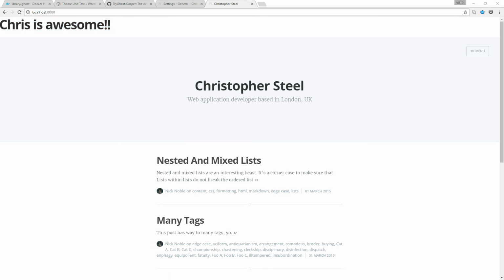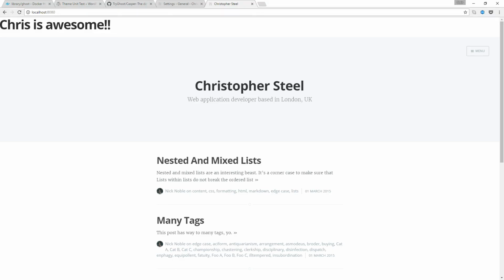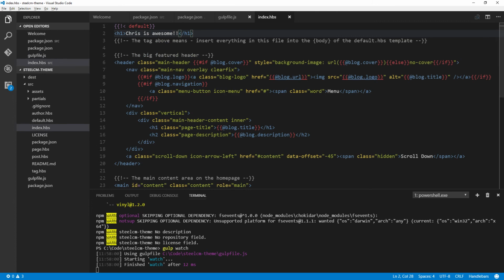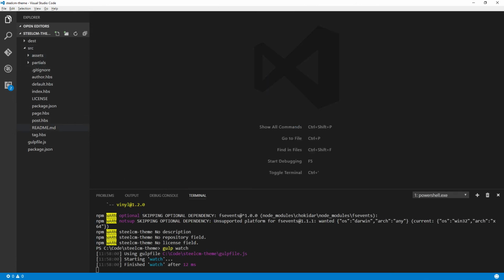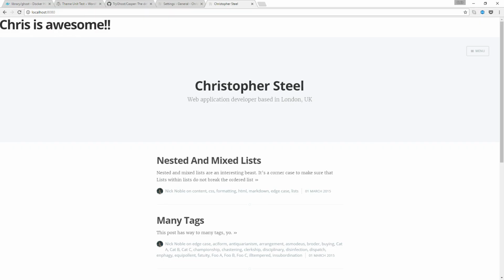That's pretty much it. But finally, how do you actually get this onto your site? So we can now develop in our source folder. We can do everything. We can see the changes happen automatically. That's another thing I'll show you actually: if I go into source, let's just change this to Chris is awesome too. So we made a change. Just by refreshing, you see it comes in.